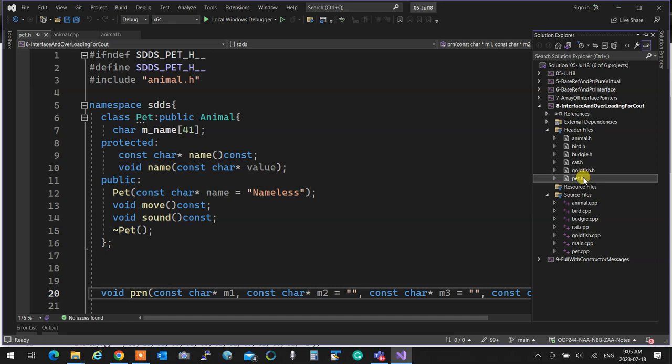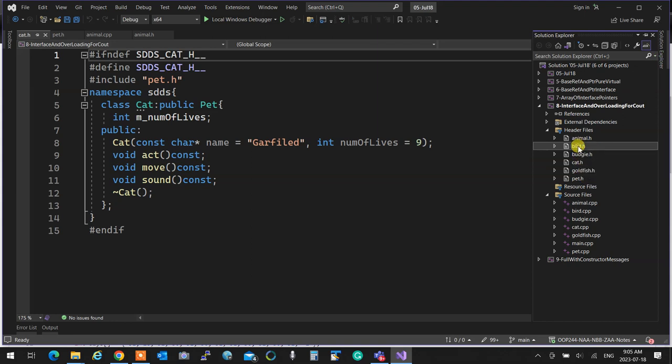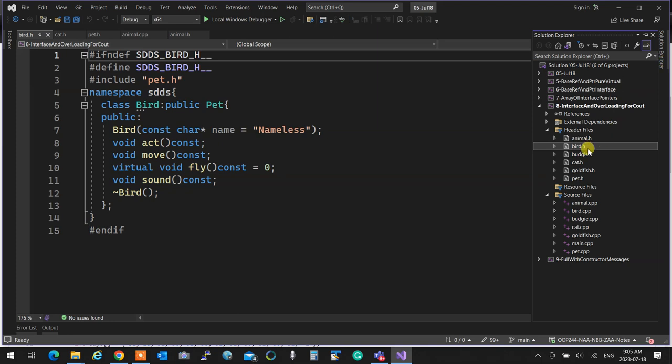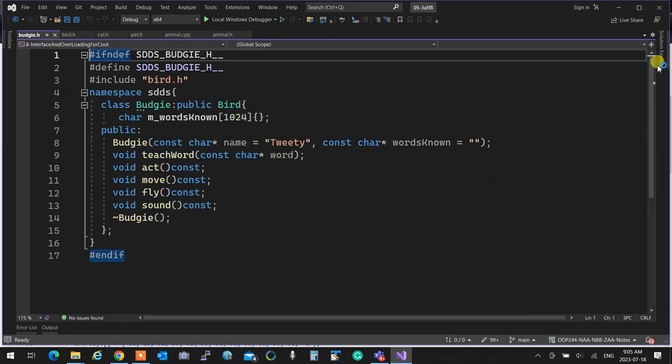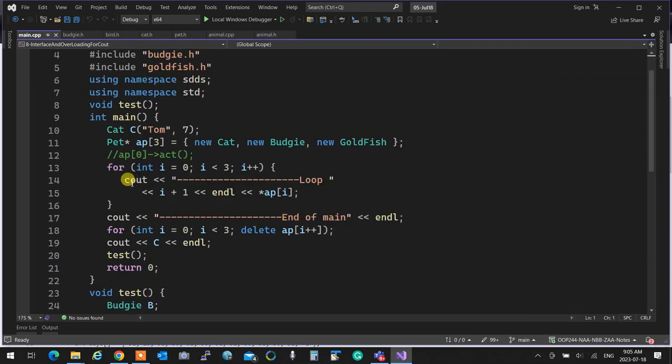And then we'll go to the pet. We can go to cat. And in cat, as you see, same thing. There is nothing implemented. And if I go to bird, nothing is implemented. And I'll go into budgie, nothing is implemented. No insertion operator is implemented. But when I go to main, all I need to do is to say cout the animal. So as you see in my loop, I'm saying print the animal. And because the animal reference goes to that reference and it becomes reference of the parent pointing to a child, the latest version is called. It acts the same way.